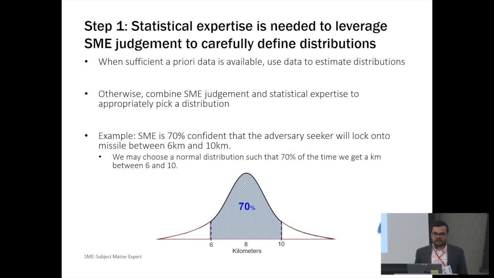One thing we're currently working on is getting together a class of distributions that we can give to SMEs that will provide what we call maximum entropy in these situations. So it maintains as much of the uncertainty as possible, yet it allows a flexible choice of priors. So that's step 1. You figured out the input parameter distributions.